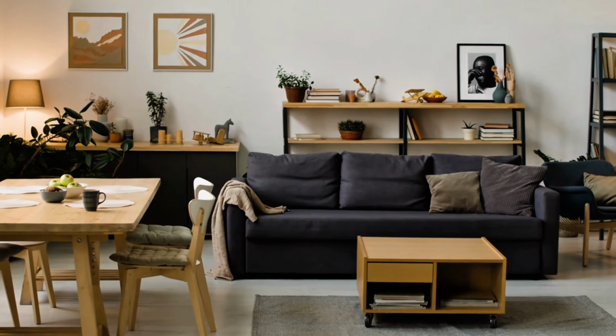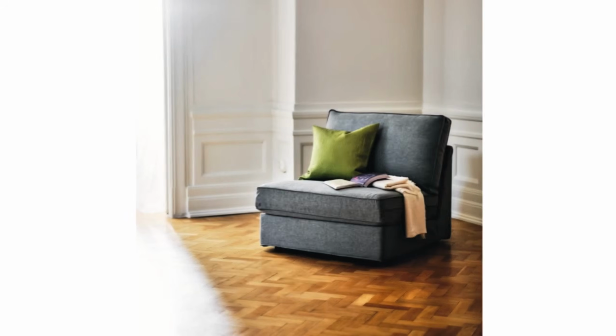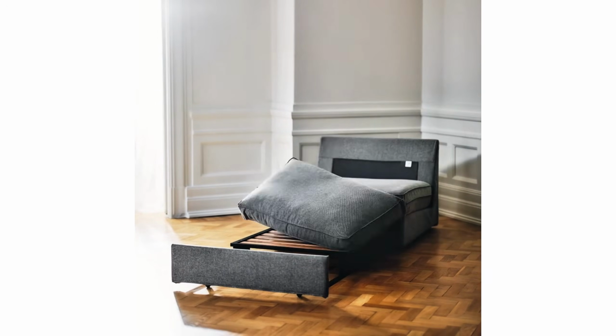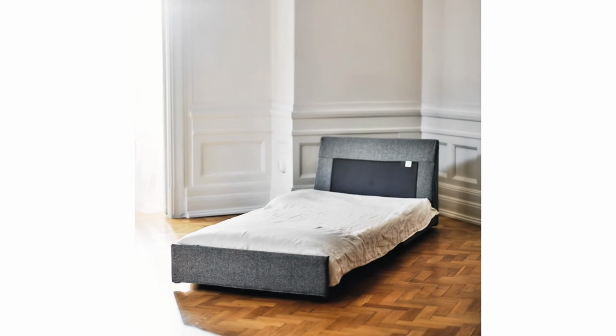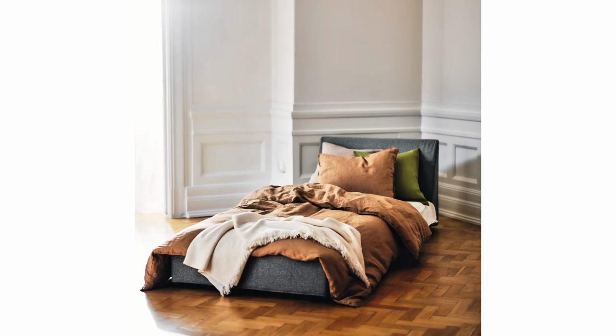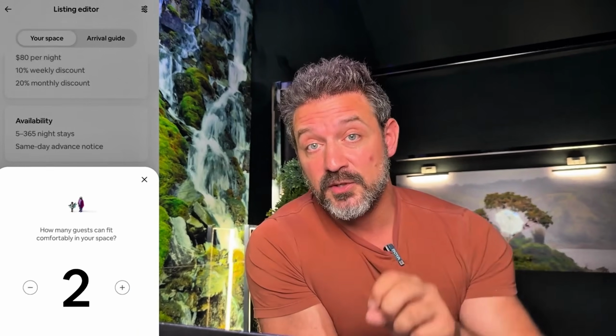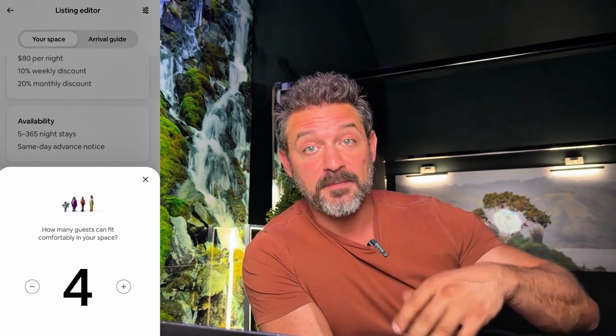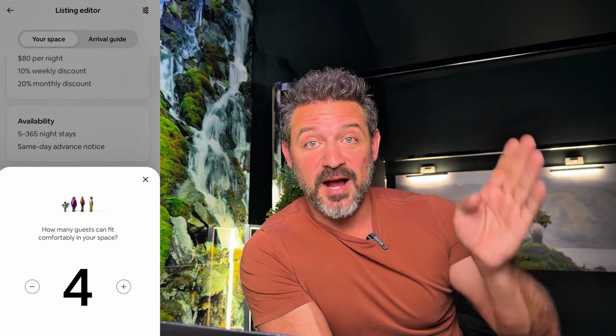If you have a studio apartment and you really don't have a lot of space, that chair that would go in your studio in the living room next to the couch can then become a fully reclined bed and add one to your sleep count. By doing stuff like this, you can sleep 2, 3, or 4 more people, and you'll show up in search for higher sleep counts. And if you change nothing else, somebody who's searching for 5 guests instead of 3, your price, divide that by 5 instead of by 3, and your per head price is all of a sudden nicer.